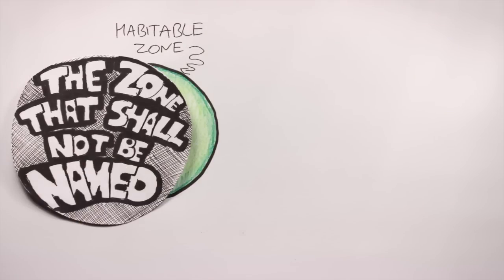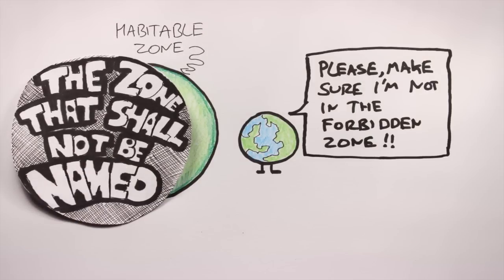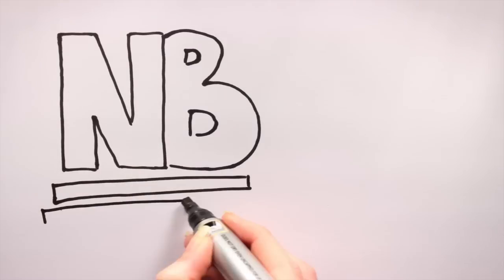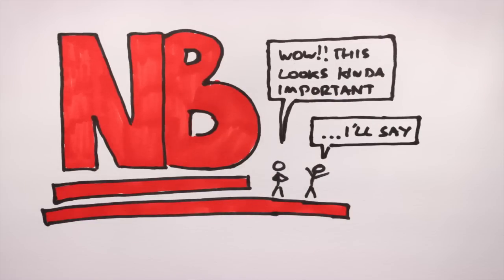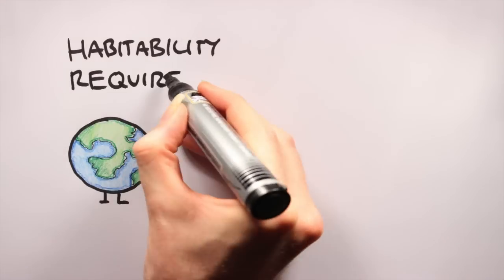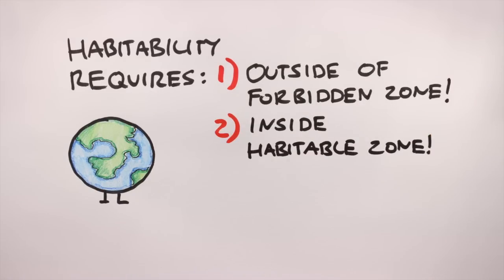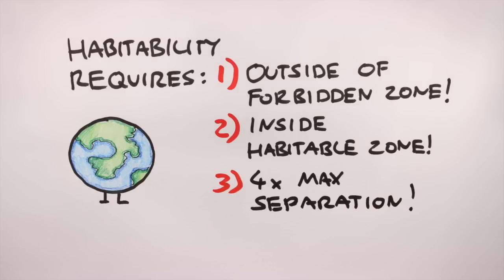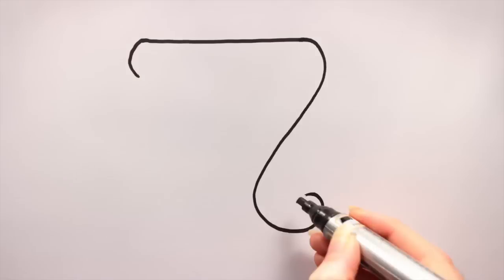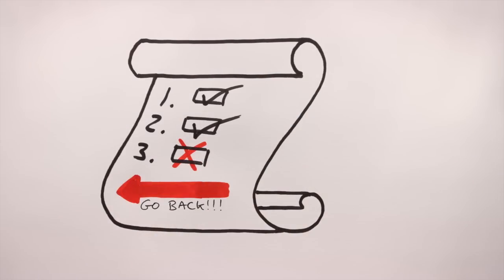Now, it may well happen that your habitable zone is partially covered by the forbidden zone, in which case place planets with extreme caution. If it's totally covered, it means your system is uninhabitable, and you need to go back and tweak something in the earlier steps. Okay, nearly there guys. Here's the single most important thing you absolutely 100% have to adhere to in this build. In order to produce a P-type configuration, the outer edge of the forbidden zone must fall within the outer limits of your system, like it does here. Additionally, for a planet to be habitable, it must: one, be outside of the forbidden zone; two, be in the habitable zone; and finally, three, orbit at a distance four times the maximum separation of the stars. So, for Mikkel, multiplying the maximum separation, 0.44 AU, by four, reveals that a habitable world must orbit at least 1.76 AU from the stars, which in this case falls nicely within the habitable zone. Check to see if your system fulfills these criteria. If it doesn't, go back and try a different set of figures until it all works out.